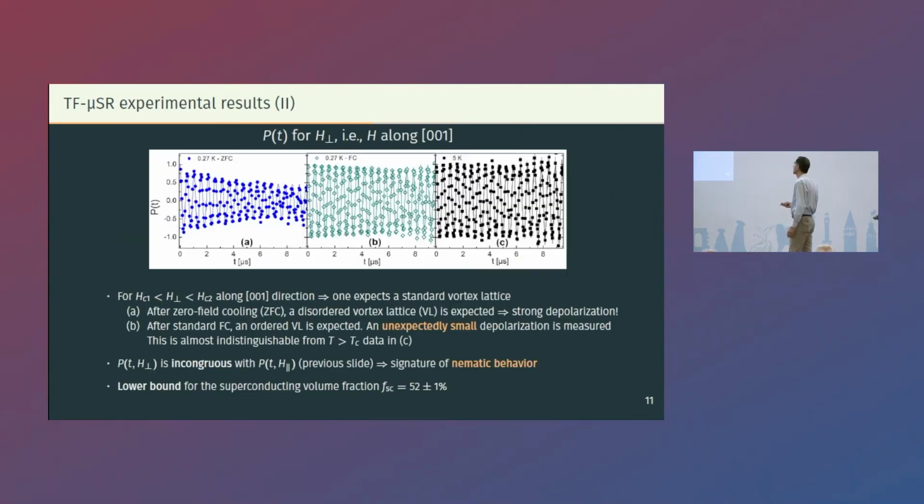Now you go to the other direction. First thing you see immediately is that there is a difference. This is just to check the so-called shielding fraction. It tells you this is a superconductor. We can give also some limit for the superconducting fraction. It's not 0 for sure, it's more than half. But what is important is to compare these two. Now, in the superconducting phase, here it does not decay, but here it decays. Very little, but still decays. So it's distinguished from the other case, and therefore we can call this a signature of nematic behavior.